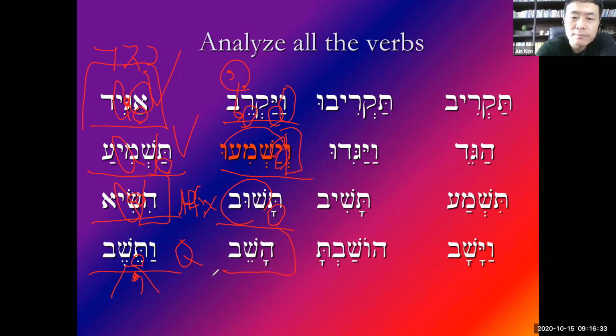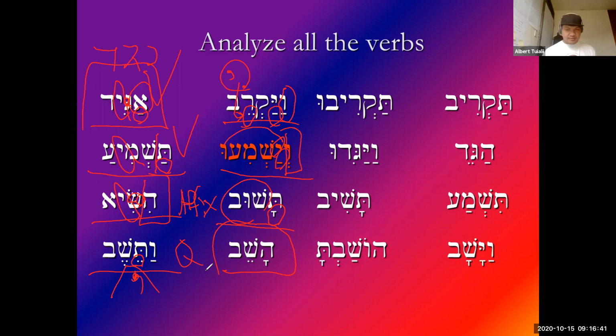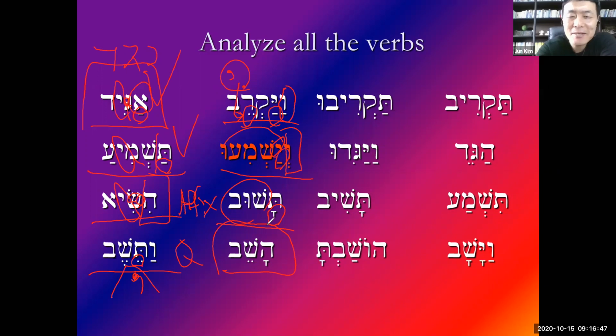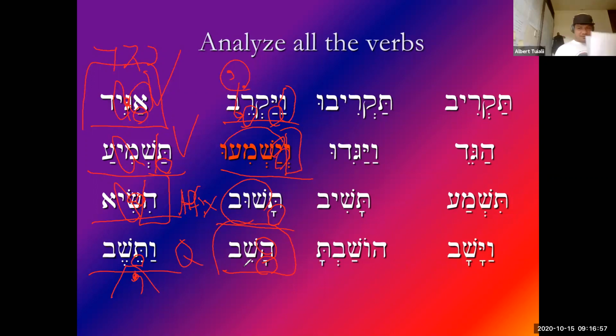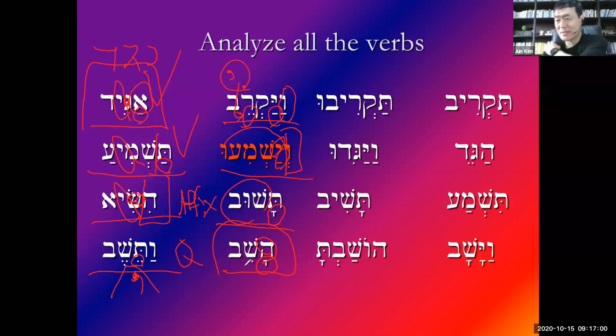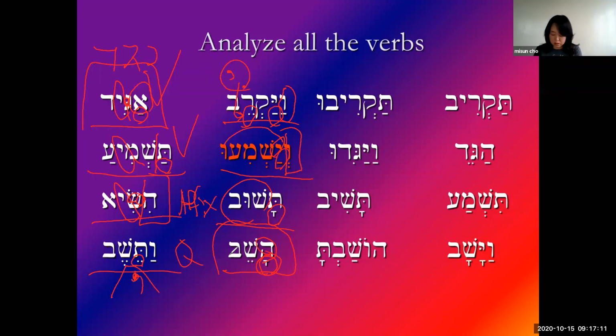What about this? What is this? Kal. Are you sure? Okay. Seems like preformative he coming together with qamets, and this is what we have studied this week. Yes, preformative he. So must be hifil stem. But what form do we have? Qamets for the hollow verb indicates what? Imperative or infinitive construct.